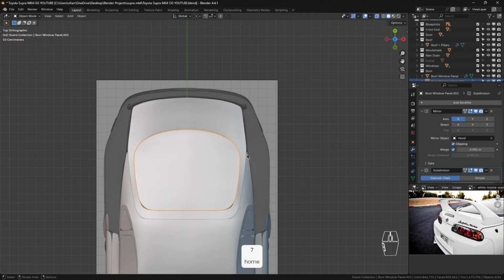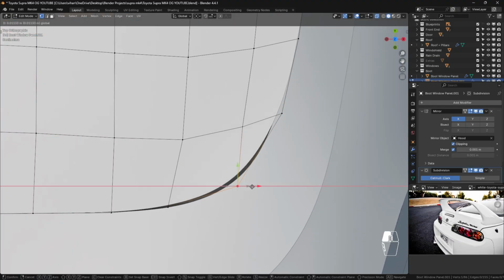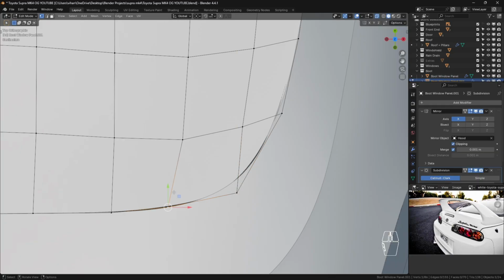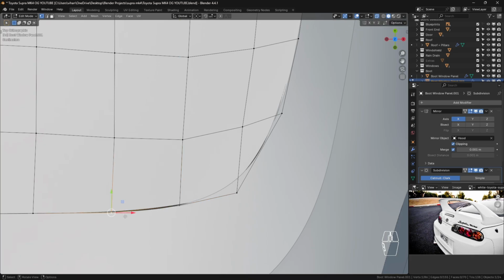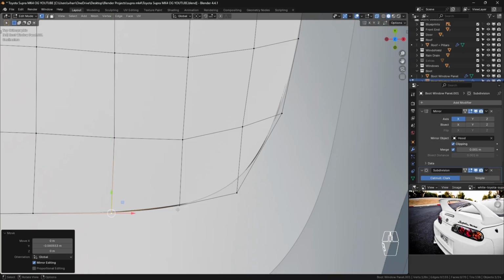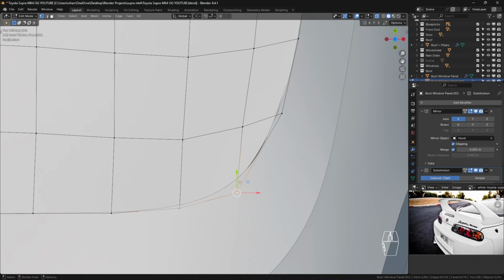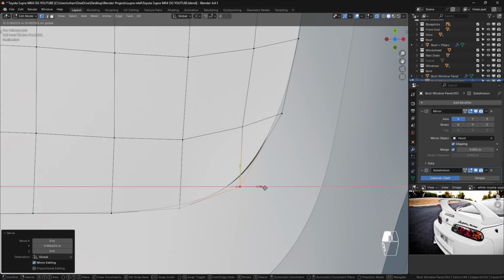Then we are going to go to our top view. There's a little space right here. Just make sure you move the vertices around to fix it. Alright. Just take this down a notch and outside.